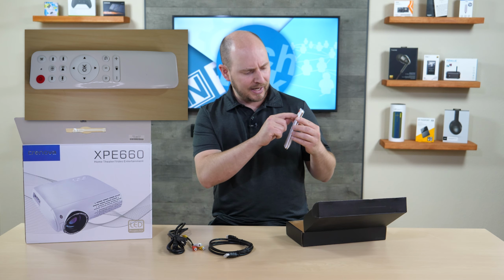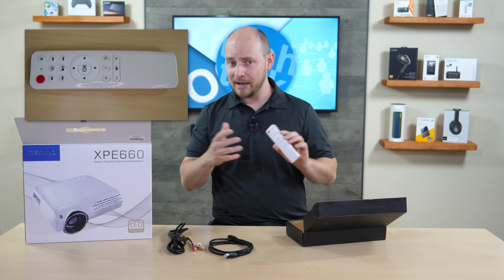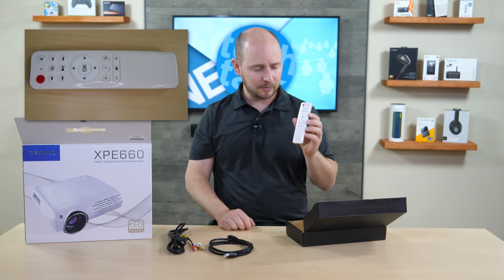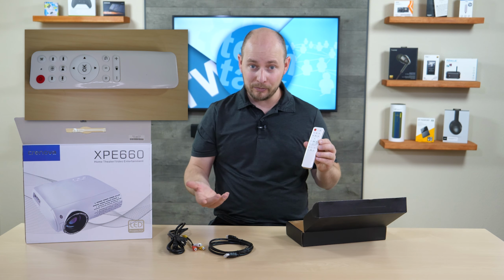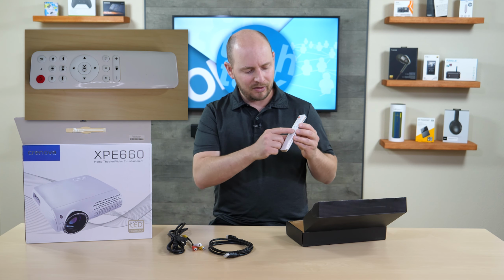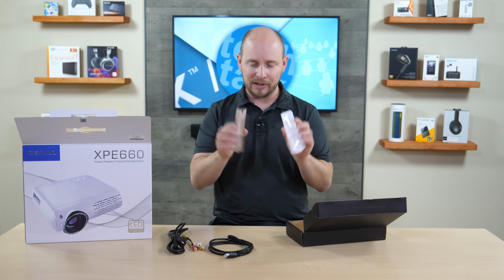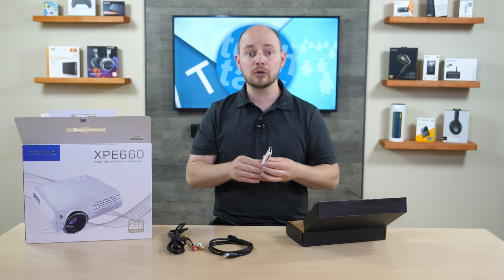And then you have a button up here for adjusting the image of the projector. As to how far that goes, Keystone or anything else, we'll find out shortly. And then you have a directional pad with an OK button right there in the middle, which is obviously for moving around the menu system. And then you have the M button for the menu system. You have an S for source, so choosing your input. You have a back button, and then of course volume up and down. And it looks like they send it to you cracked open already, because you've got to pop it open to get to the batteries. They leave that already done for you in the beginning, so you know exactly how the remote comes apart, and it takes 2 AAA batteries.